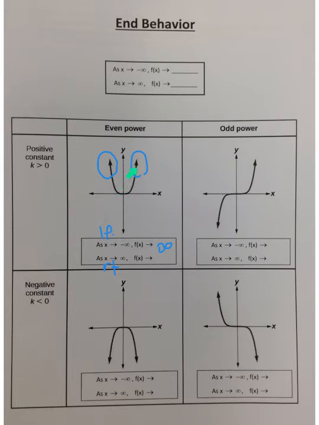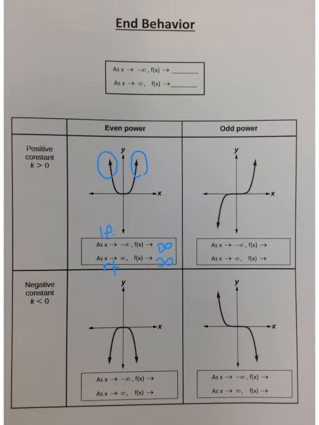So if we look at this end right here, this is saying, well, what's happening to y on the right side of the graph? On the far right side, do you see that the y value is also going up, just like the left side is? Okay, so then the answer to that would also be infinity. Okay, all right, maybe a little shaky on this. Let's go to the next one.